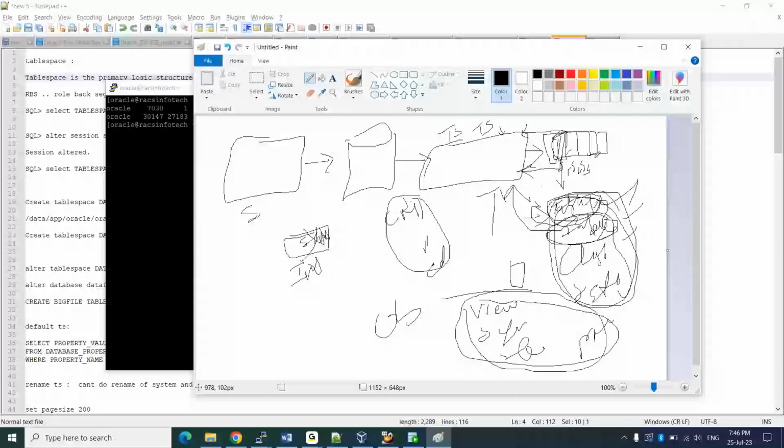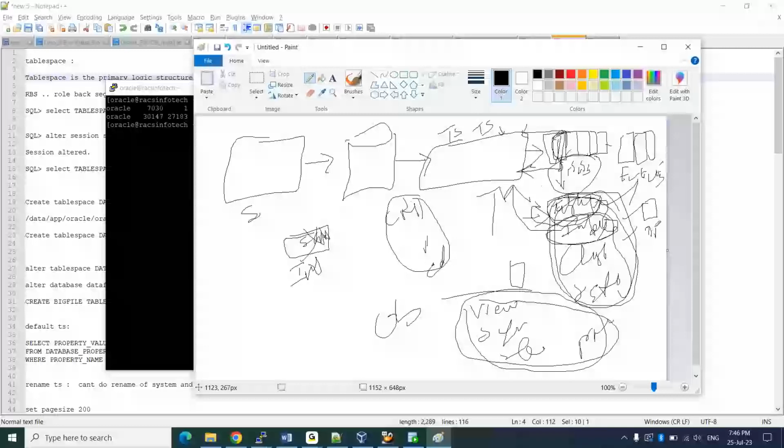Even this, if you want to define the segment, one or more extensions of your data blocks, continuous extensions, extension 1, extension 2, extension 3, you will get confused. What is this? Simply, you can remember table space. The table space will internally have some structure: segments, extensions, and data blocks.